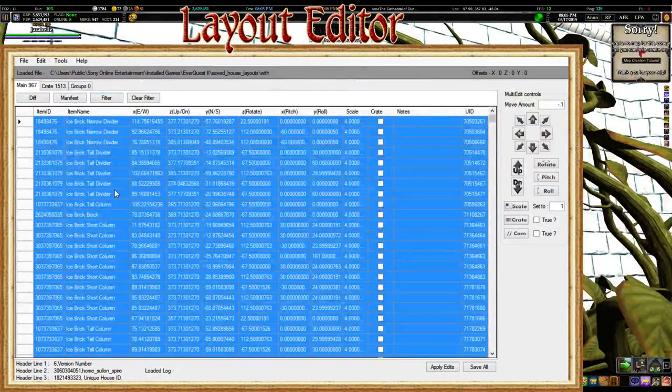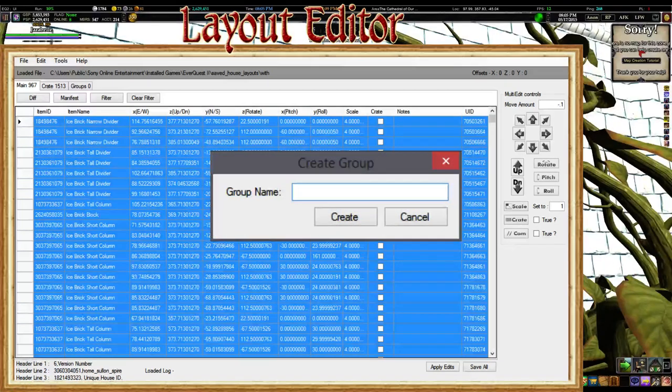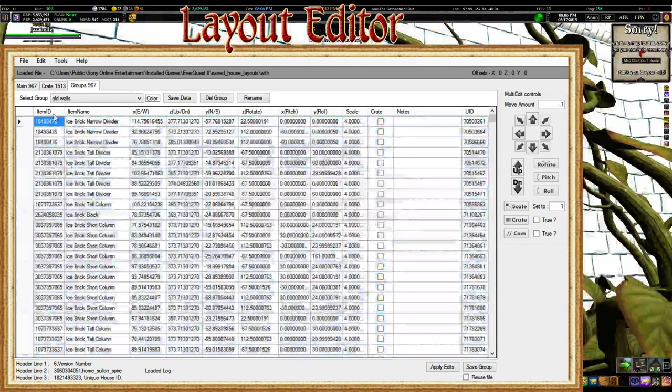So now we're going to select everything, and I did that by clicking this corner right here. Right click, which you can't see the right click menu. I'm going to say create group. And we're going to name my group, let's call this Old Walls. Great. Sort by item name.